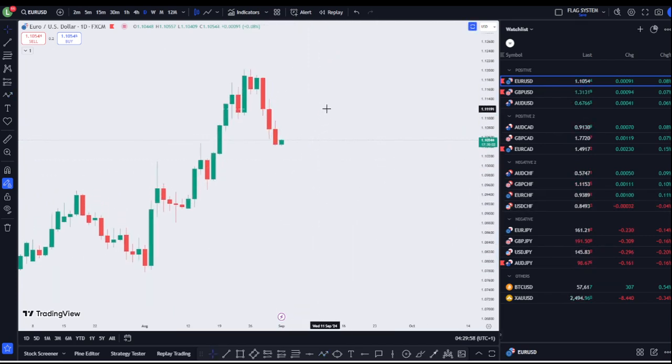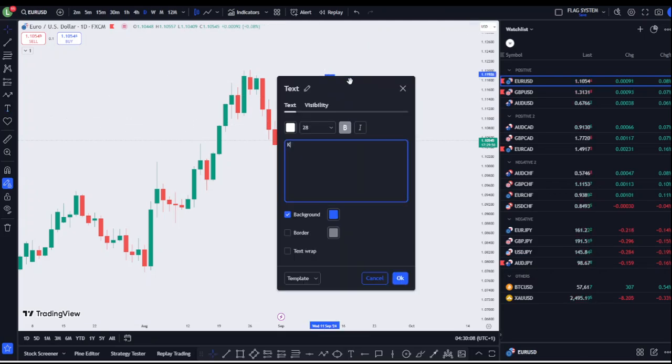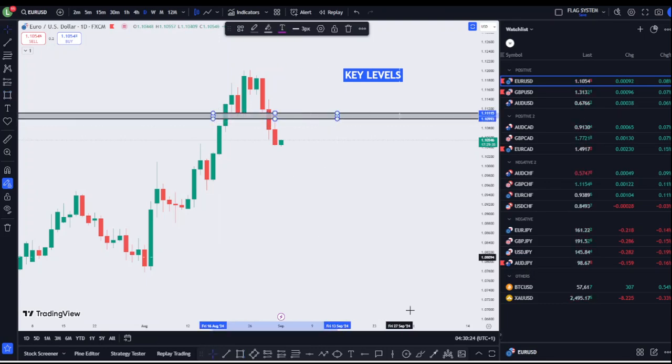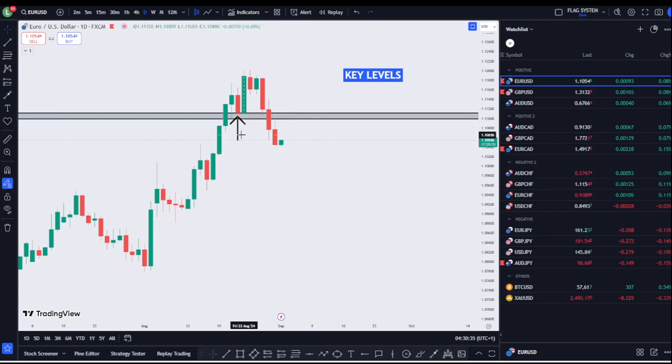Now that we have established the market sentiment that the sellers are the one dominating this market, now we just need to establish our key level zone, key levels, right, where we want to take sell opportunity. This key level is going to serve as our point of interest or area of value where we want to take sell opportunity. Now this space was serving as a resistance, it was serving as support before, right? Then price broke it to the downside, right? Then we're expecting the market to retest this resistance so that we can take sell opportunity.